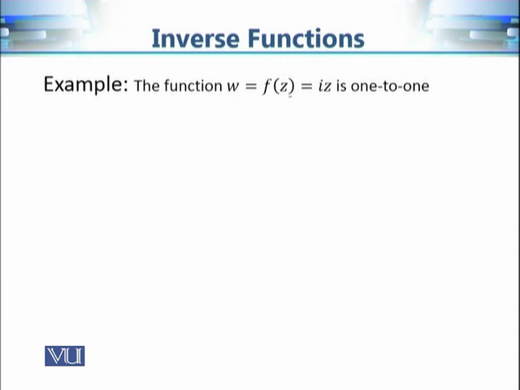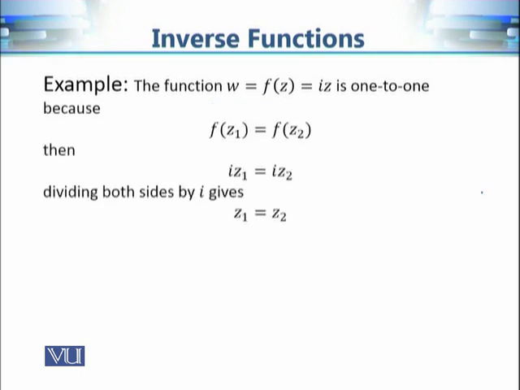So consider this function f of z is equal to iota z. The question is, is this a one-to-one function? Once again, our condition is we start from f of z1 is equal to f of z2, where z1 and z2 are any arbitrary points of the domain. Now applying this function f on z1, we have iota z1, and applying this function on z2, we have iota z2. Now this implies, cancelling out this iota, we get z1 is equal to z2. So by definition, f of z1 is equal to f of z2 implies z1 is equal to z2. So this function is one-to-one.